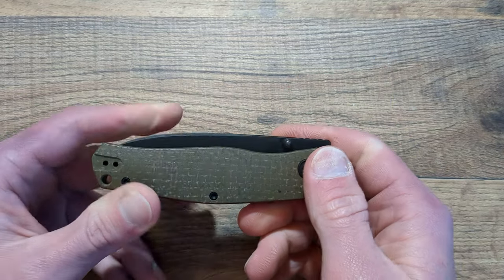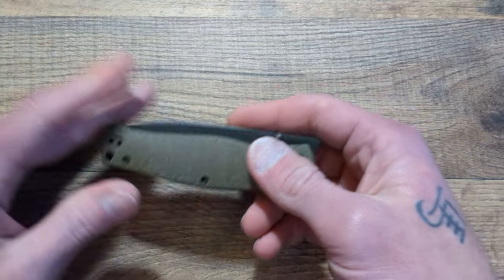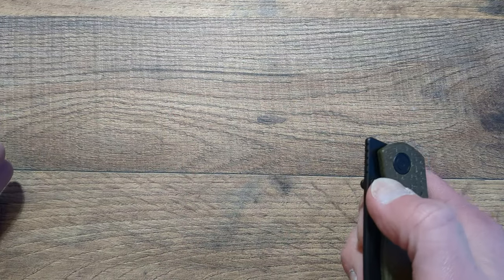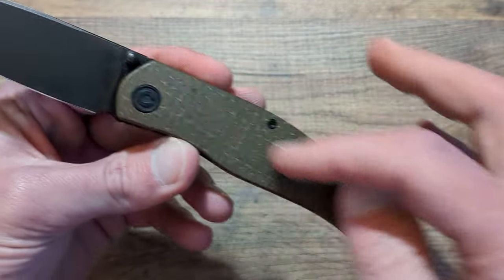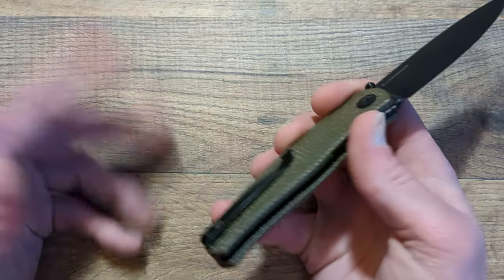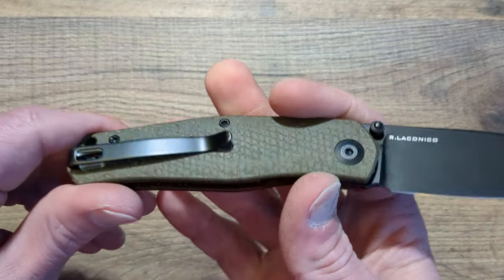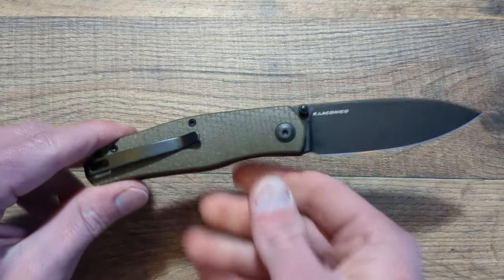Now, do I like this more than the Mad Tanto or the T1 micarta or what's on my Maverick, that kind of micarta? I probably like that better, but I do really like this. And I have so much of that other micarta that a change is nice, especially when it's well done. And I know there's another model, I think, with a brown or natural looking micarta, and that one looks good as well. You have a deep carry pocket clip there that is stainless steel.